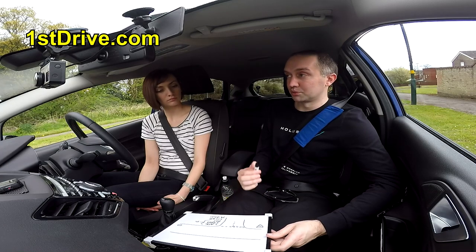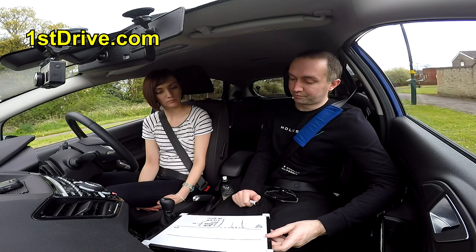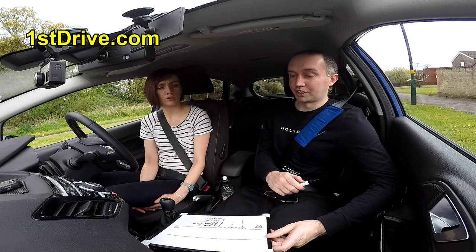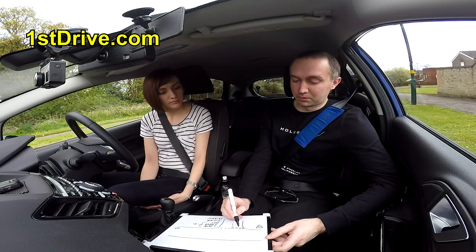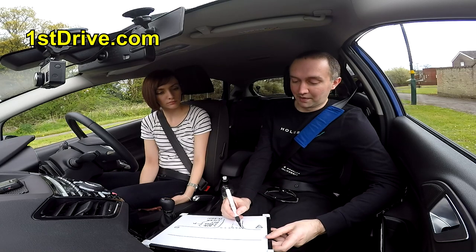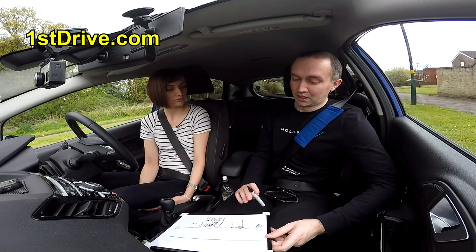So same applies, mirrors, signal, position. How would your position be done though? Like, where exactly would you want to be if you got to stop? I know it's easy if you don't have to stop. Be more left, don't you? That's it. Yeah, because it'd be a mistake, people often get straight, and if you get straight, you can't see as well sometimes. So if you're like that, you can actually creep a little bit further out and still see, but you still won't have crossed the line.